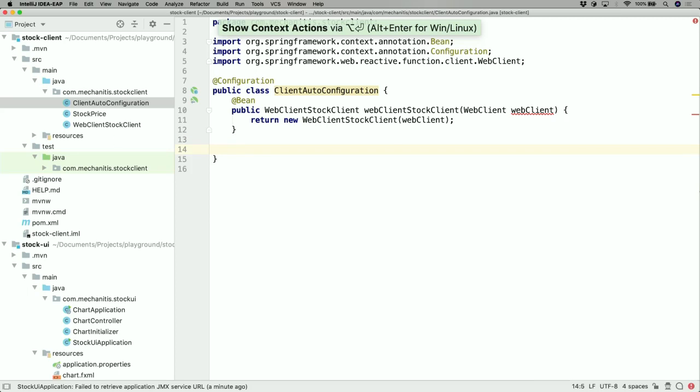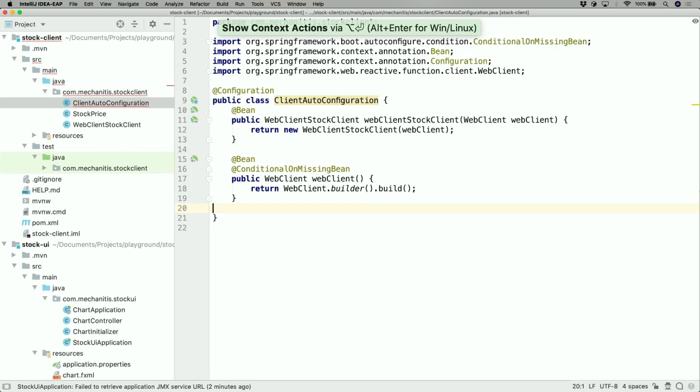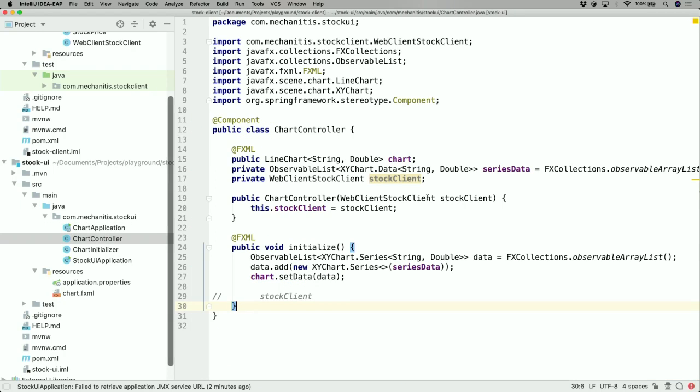And we're going to wire in the web client with your kind of standard Spring configuration stuff there. Okay, so now we've got one of these things. This can be injected into our JavaFX code, and hopefully then we can do something with our client.